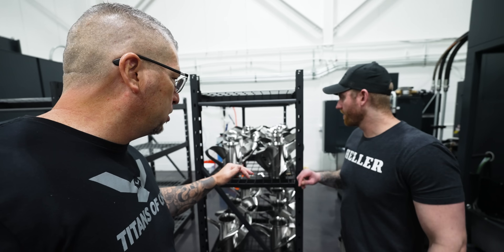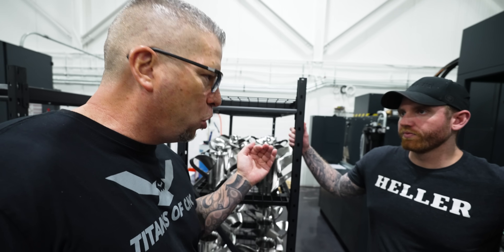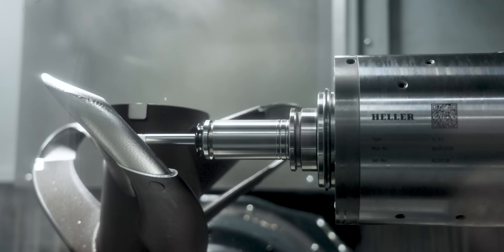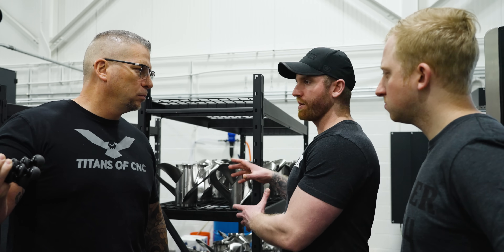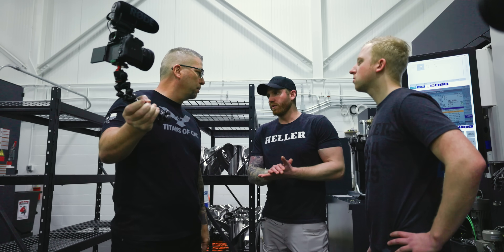Look at the quality of work — absolutely amazing. What are some of the problems you guys face in actually machining these? It was a whole two-year process to get this part machined quickly and at a high level of quality. Get the time down but also produce good quality. We are also polishing all these propellers, so the machining process and the polishing process all have to come together. Essentially, if we don't have a good enough finish on the part, it looks bad when we polish it. So you guys are doing polishing in-house? We're doing that all in-house.